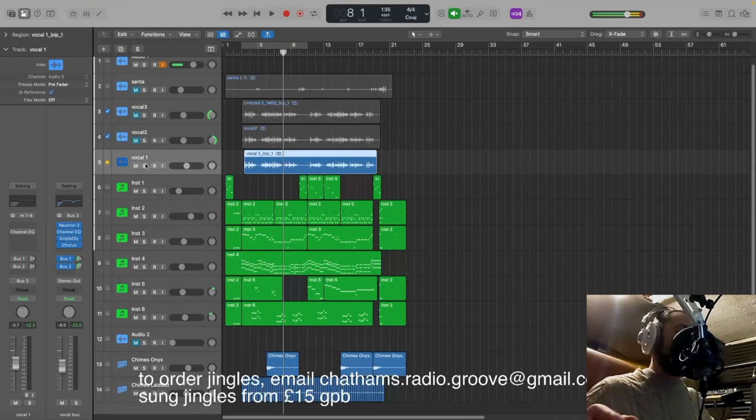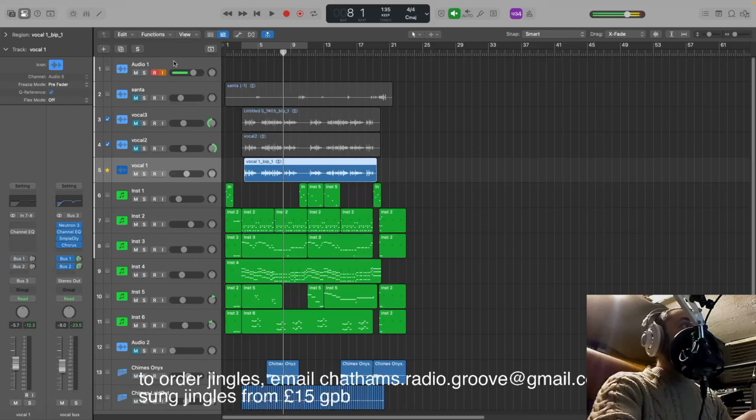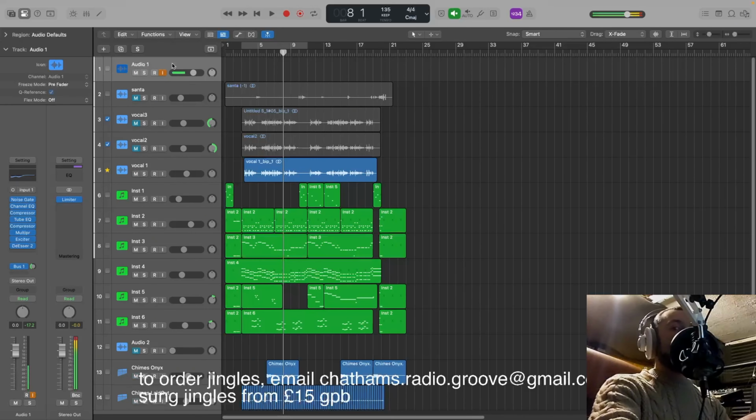Before the tuning it was horrible, but I've done plenty of videos where I take you through the tuning, so I haven't saved all of that. So what I do is I've got this track right at the top here. Again, I've explained this in videos, but I'll go through it once again for this one. This is where I record my vocal.